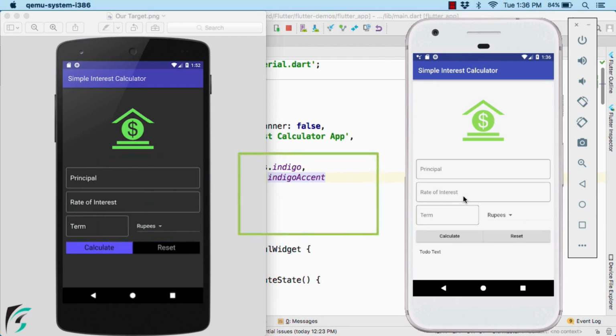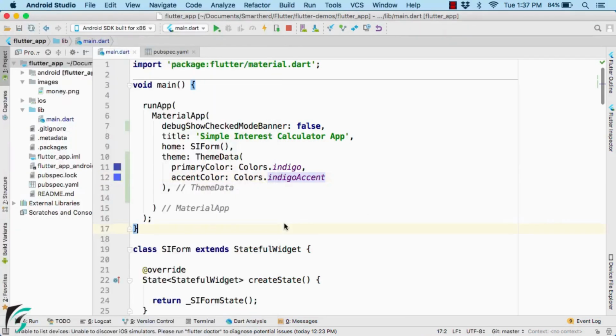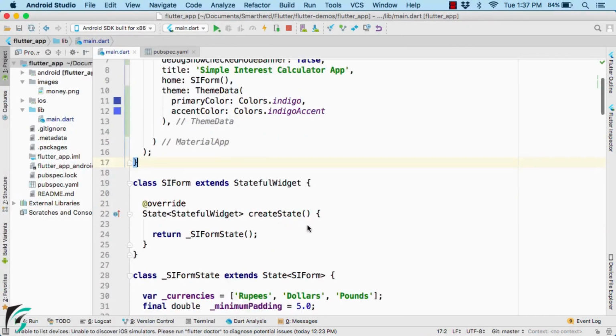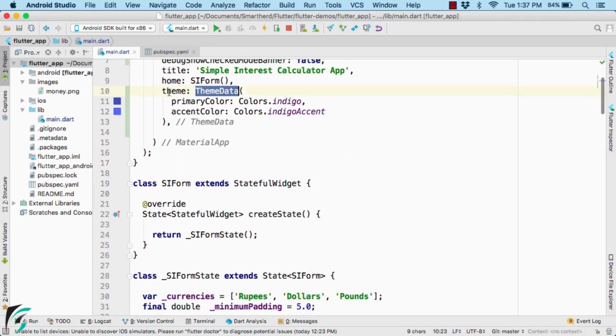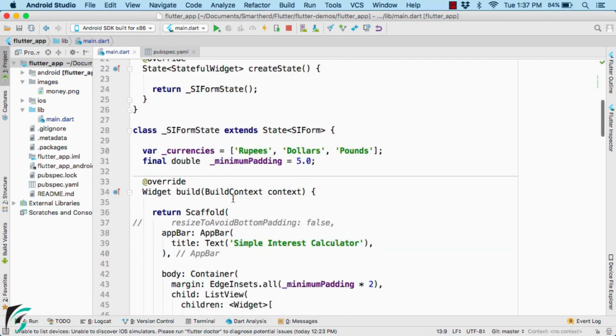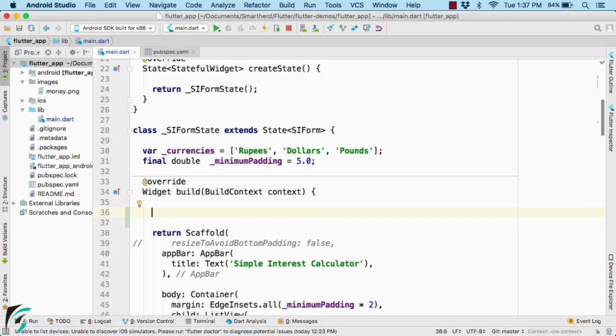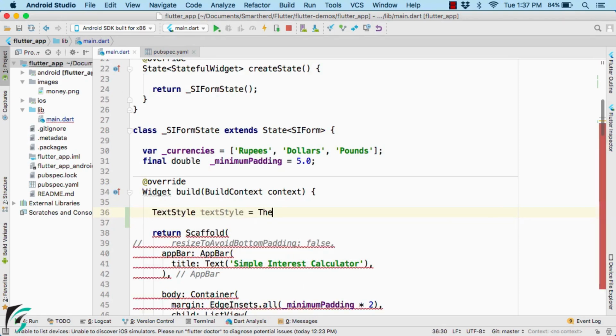Now currently, if you notice, the text of our target application looks pretty bold. So let us define some style for all of these text present here. So what we can do? Well, in the previous videos, we saw how to apply the custom font to our application. Well, apart from applying the custom font, you can also use the predefined font and styles present in our theme, which we have applied here. To do that, within the build function, let us define a text style and use the theme of our current context.